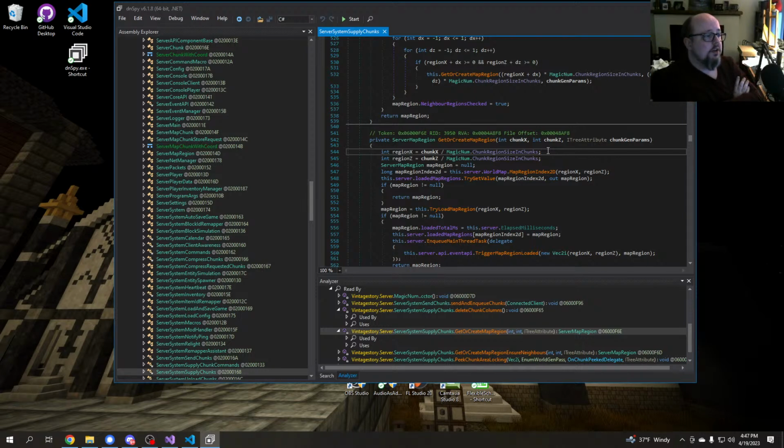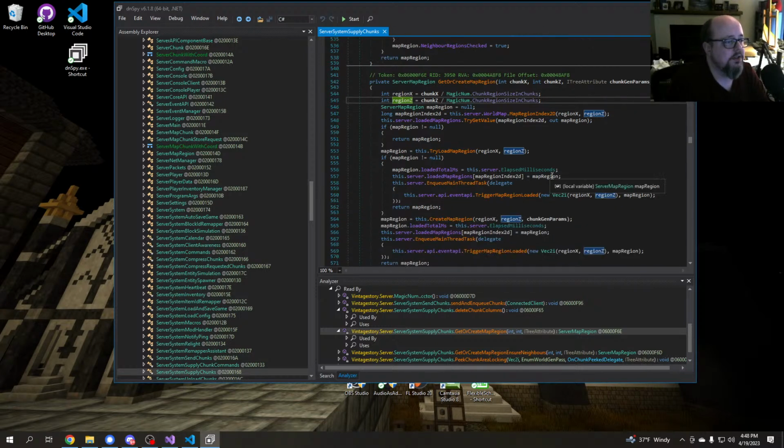Because you're indexing into regions, right? Region X, region Z. You're indexing into the region data, and this is the offset that you have to the region data. I don't feel comfortable modding this value at all. I don't think I want to touch this.